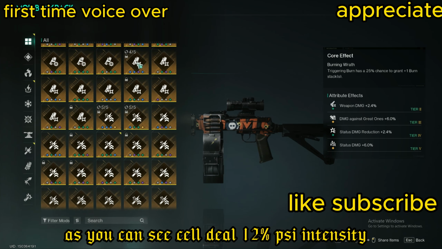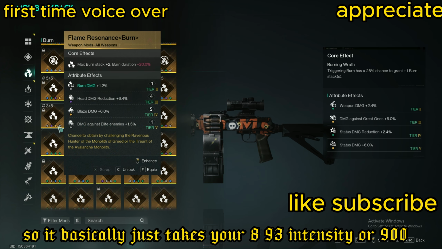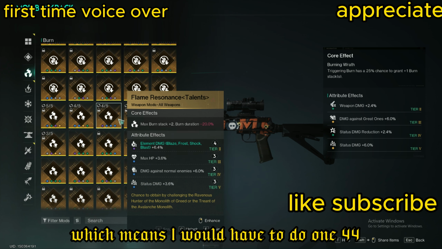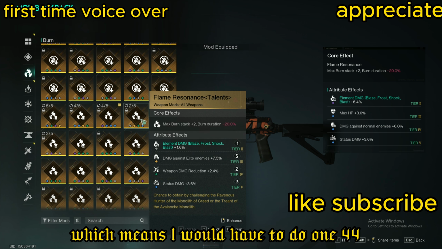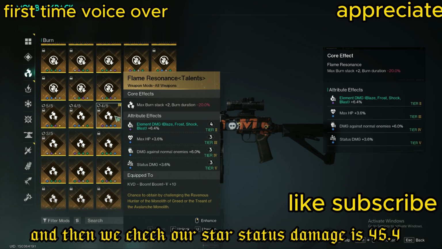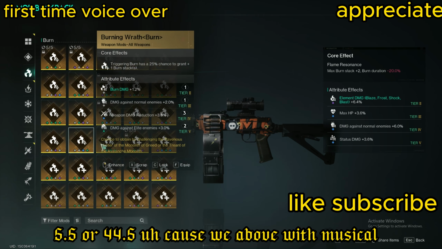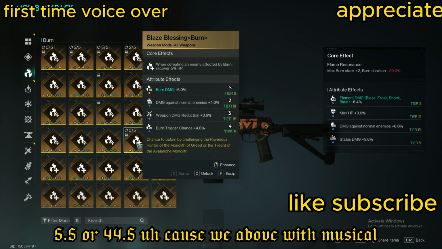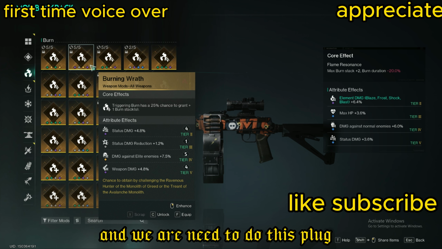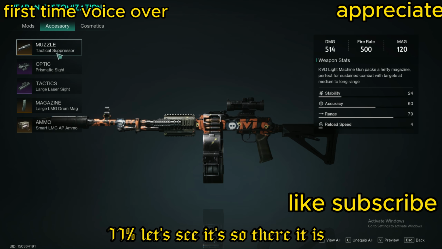As you can see, it deals 12% PSI intensity, so it basically just takes your 893 intensity or 900 PSI intensity. So we have 144, which means I would have to do 144 multiplied by 2. This is our burn damage per stack, and then we check our stats. Status damage is 44.5% because we are buffed with musical ring, blaze is 48.6%, and all we need to do is plug it into the calculator, and this is our burn damage, 70,37.